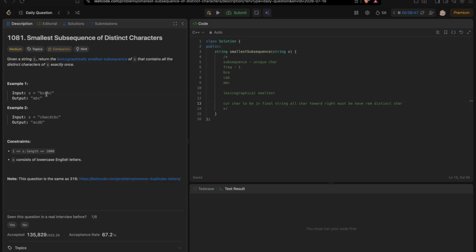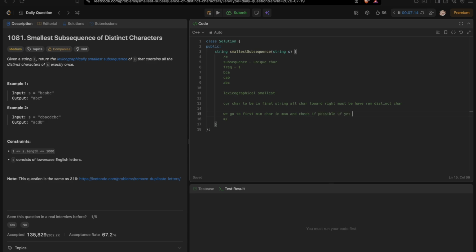So we go to the first minimum character in the map and check if it is possible.